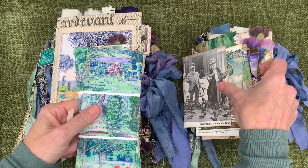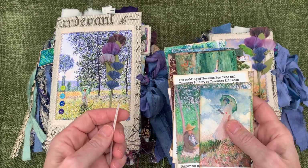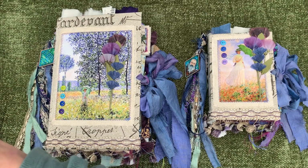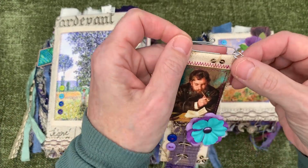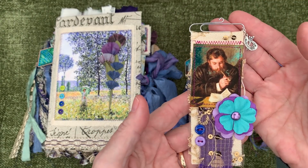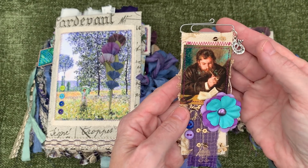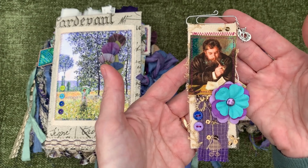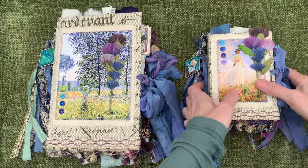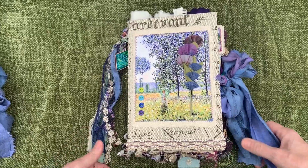So I put all of these in an image set that I put in my shop and called Monet's Family, if you're interested in that. And then I also made a little paperclip boho thing here for my daughter Sarah, Izzy, who has quite a few of all the themes I've done on a bulletin board in her place, and I made her a Monet to go in there. Okay, let's set the little guy aside, and let's take a look at the big journal.